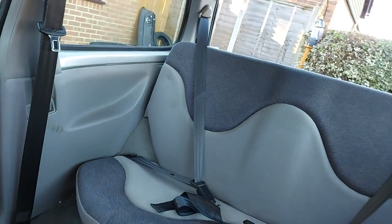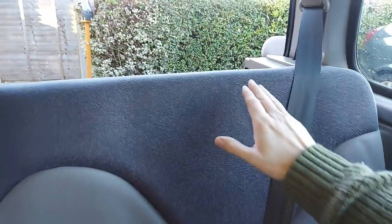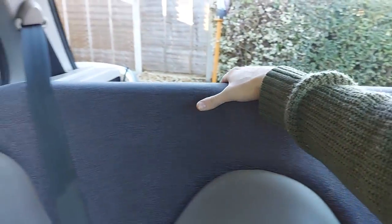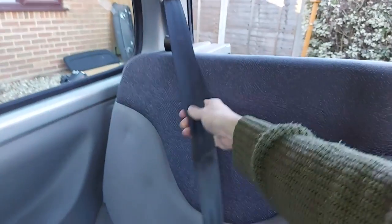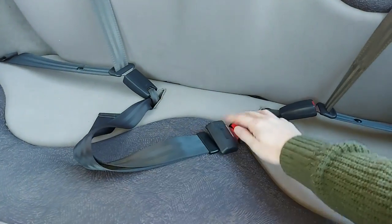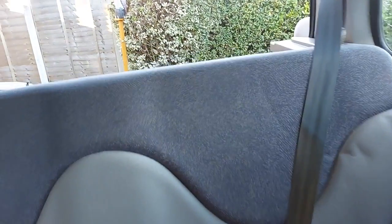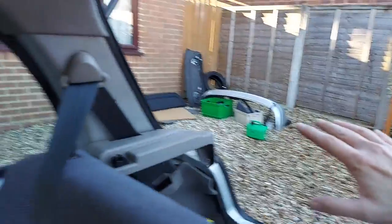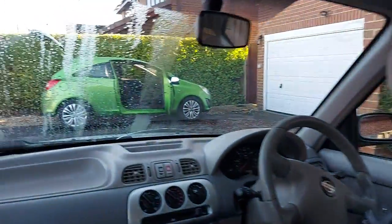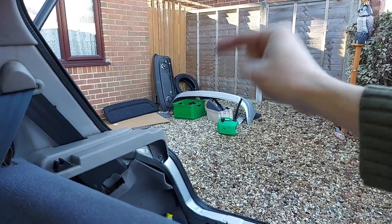Doesn't the car look so much better with its rear seat installed? I am absolutely delighted with that — it is securely held in place all the way along. I've also checked the seat belts are working properly, and they all lock in place exactly as they should. I don't like this lap belt in the middle though; lap belts aren't particularly safe, so I wouldn't let anybody ride there. Some of the other bits and pieces are from the Vauxhall Corsa D over there, which is de-thawing nicely. There's also a tyre from a Mazda 2 — it's a damaged tyre and I have a plan for that.